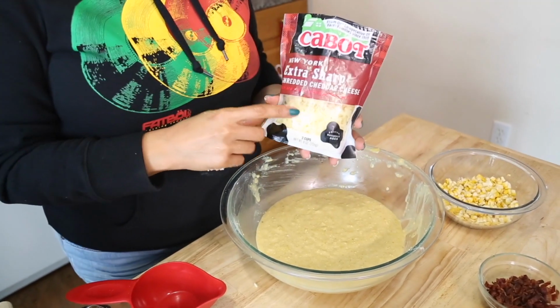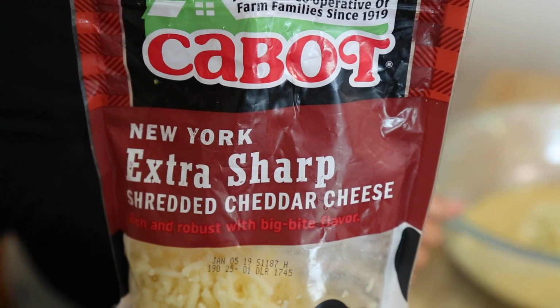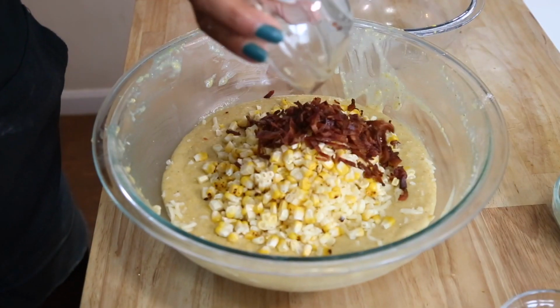We're going to add a cup of extra sharp cheddar cheese. If you go a little over, it's okay. Make sure you break up all the corn kernels. You want about a cup. We'll do bacon.